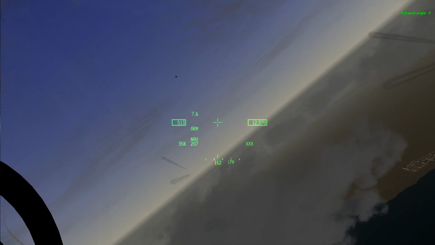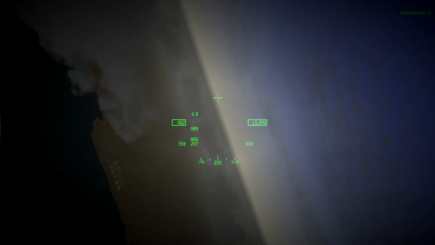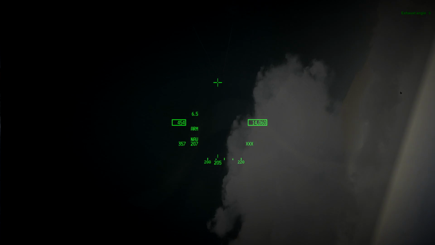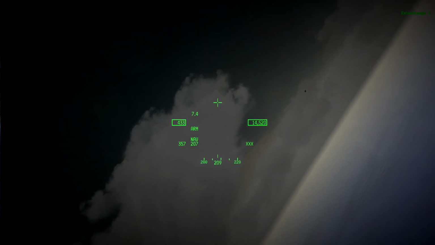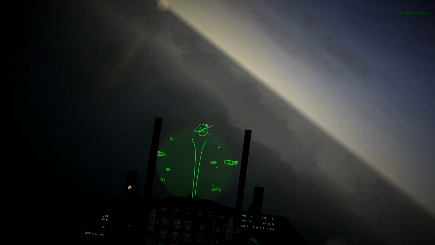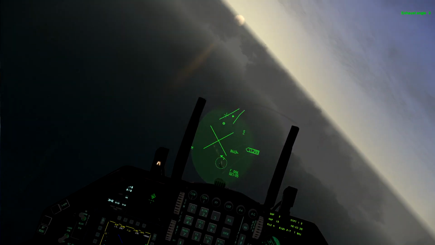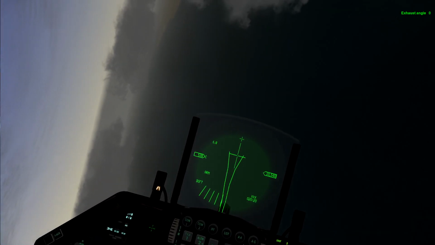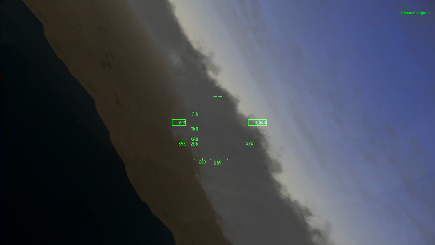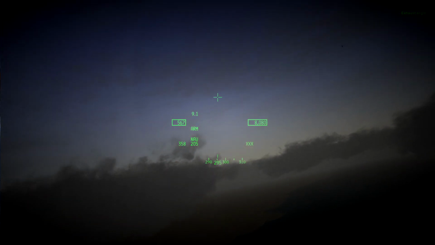500 knots. Pull to have a little bit of extra speed. Oh, get back level. Back level. Block. Weird head on. Crazy. Alright, let's see. He's over here. Pull. I have lots of speed, so I'm going to pull as hard as the jet could take.